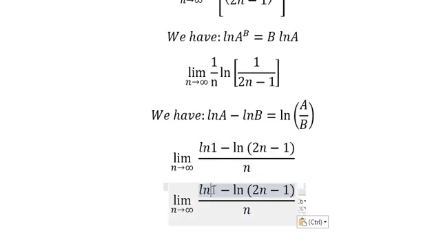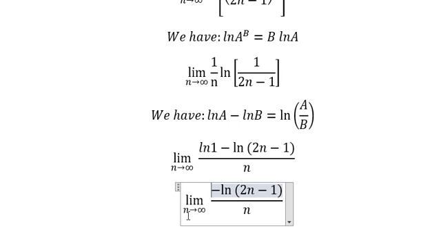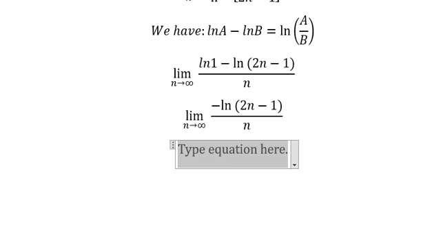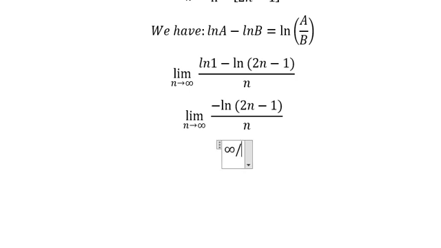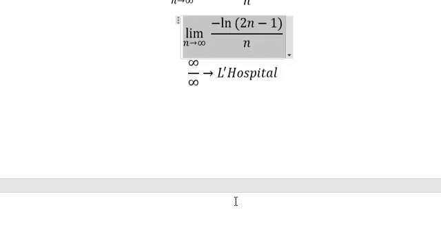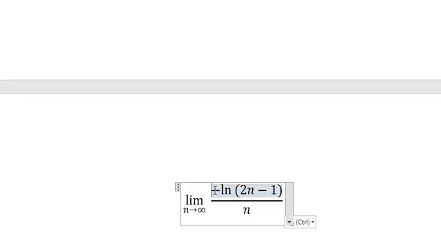Of n number 1, we have number 0. So when n approaches positive infinity, this one will go to positive infinity. This one will go to positive infinity, but because we have the negative sign, it goes to negative infinity. So in this case, we have infinity over infinity, so we can use L'Hospital. That means we need to first take the derivative of the numerator and the denominator.